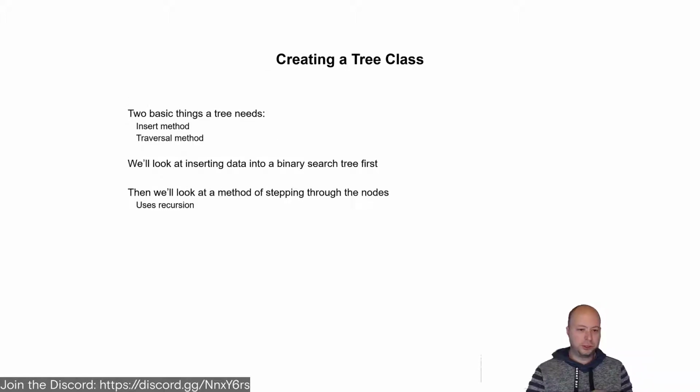So to create a tree class, we need something to wrap it, obviously, but an insert method and a traversal method. We should also eventually add remove methods and things like that. But for the most part, let's just take a look at these. And this is a recursive data structure, or an algorithm. The algorithm associated with this data structure is recursive, and that's one of the reasons that trees are so powerful. So with very little code, you can do some pretty powerful things.